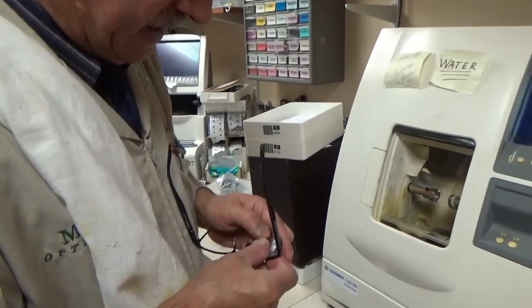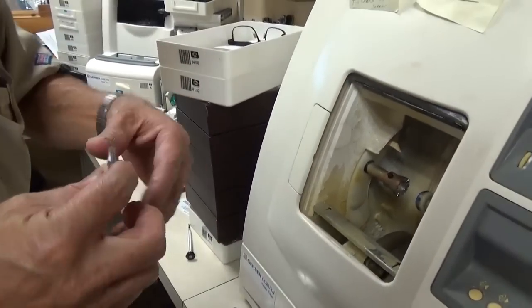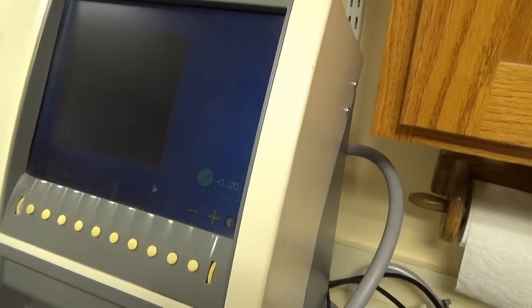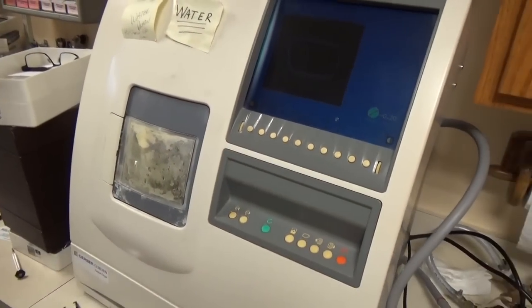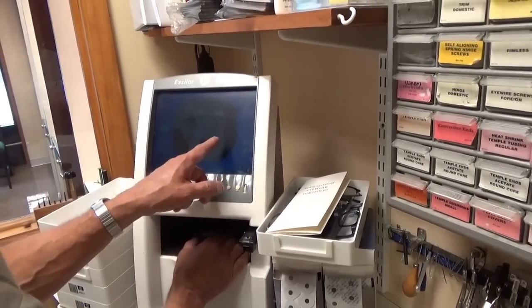Sometimes you can get the lab to make the lenses, have them ready, call the patient, they drop off the frame — but you're still looking at the very best three days. So if I try to force it in there I can actually chip the lens. I'm going to go ahead and take a little bit more off. I'm taking 0.15 millimeters off — usually I don't take that much off the second lens. I'm not worried about cutting the lens too small because this is just a test run of the edger.